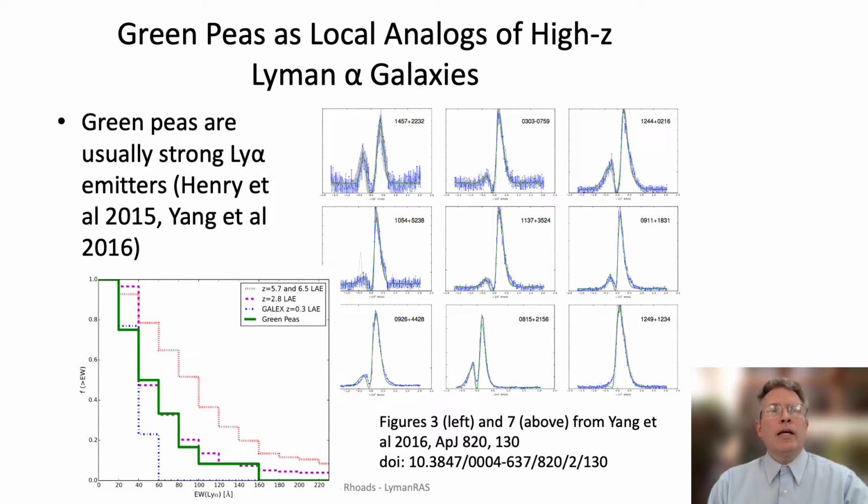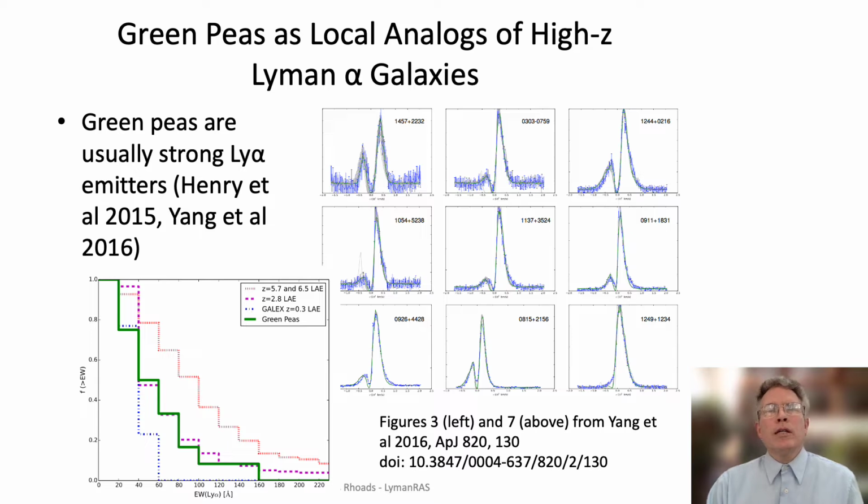Elena Henry had an observing program around the time that we were starting to get interested in that, and a couple of other groups also took some of the earliest COS spectra. So these are figures from Huan Yang's paper in 2016, our first published foray into the field in our research group. And you can see a couple of things here.